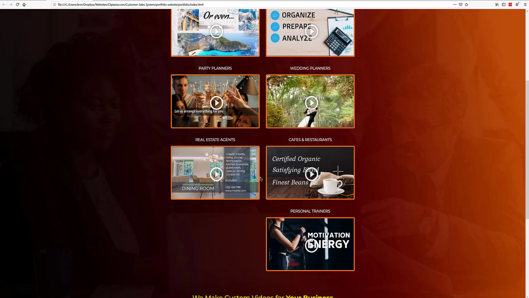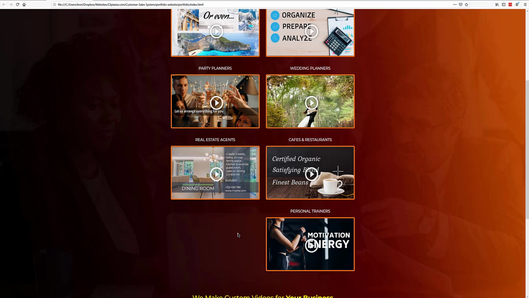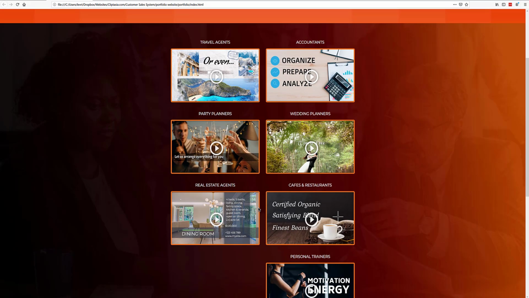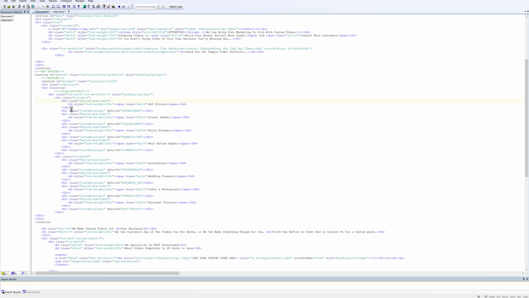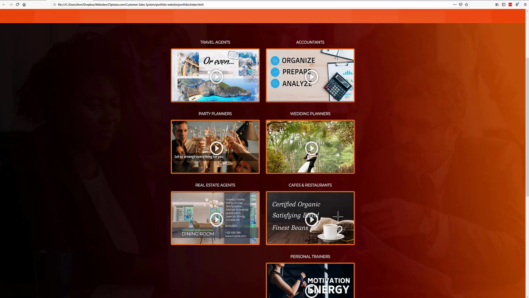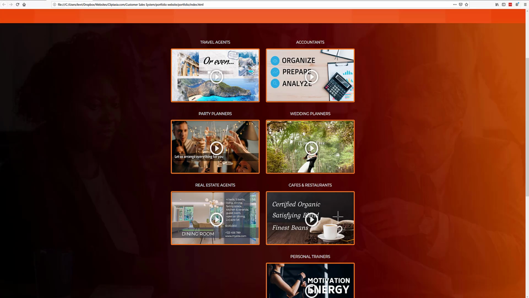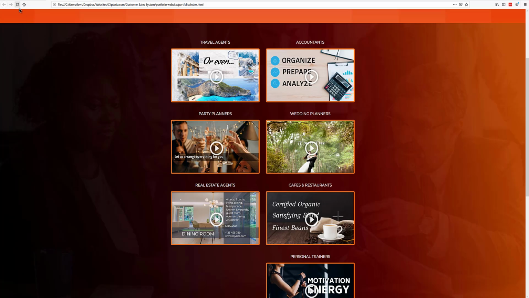But the one thing you need to keep in mind is this is 2 columns of videos. So if you do that, you're going to have an uneven column with 3 on one and 4 on the other. So you either need to delete from both columns, or replace it with something. Okay, so first let me just put that code back. Now, that is one whole column. And you'll see those are the videos in order: Pet Sitters, Travel Agents, Party Planners. Let me just refresh. I have to save the other page actually. Okay, save and then refresh this.